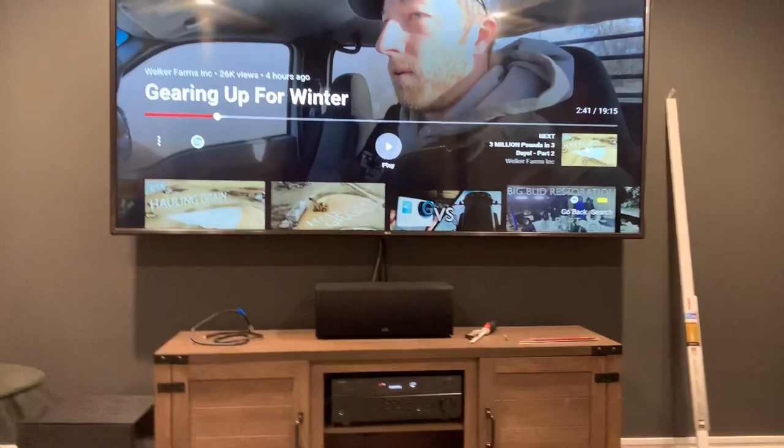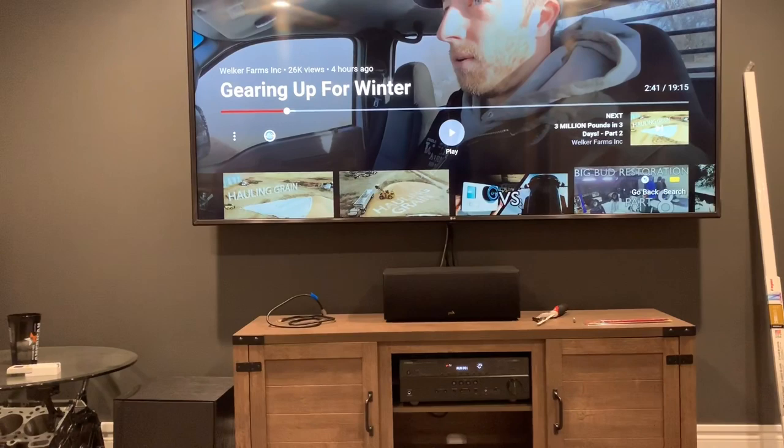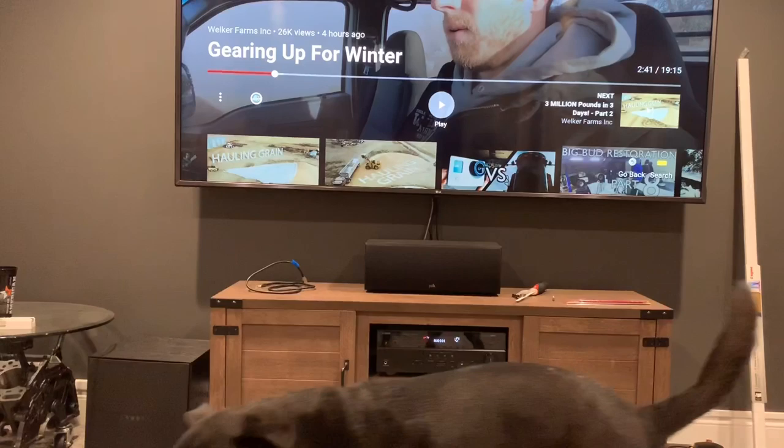So we did that. And what it does is it plays a bunch of tones through each speaker individually, and it determines how loud or quiet to make each speaker so that they're all the same and the distance is proper. It takes maybe 2 minutes to do that test, and it really makes a big difference on all the videos that you'll watch. We watched a few movies on it. It's been going for about a week now.